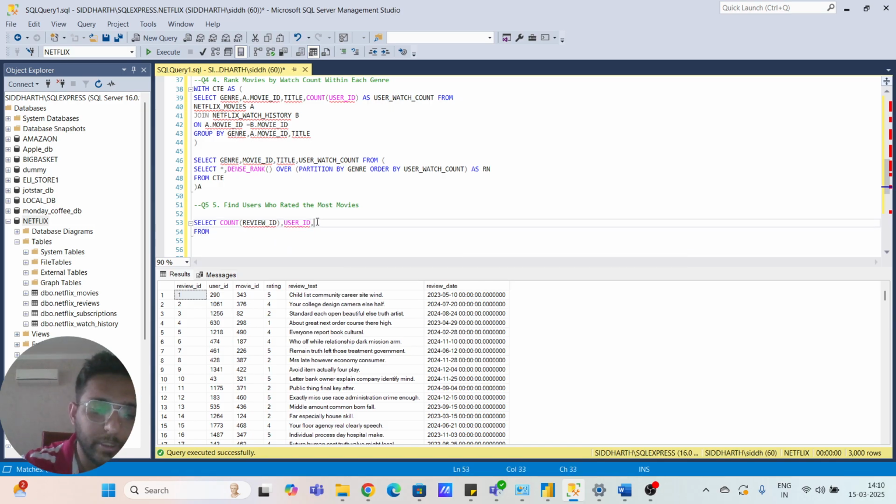And then we would use a function known as dense rank again, because that is a window function. So dense rank over, partition by user ID, order by rating, I believe, or order by watch time.